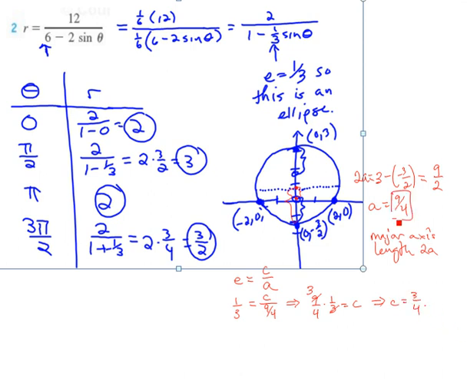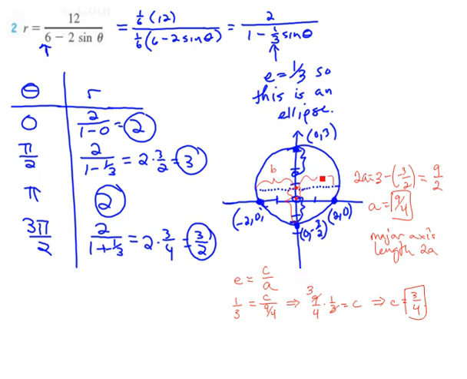So now we have A and we have C and in order to find the horizontal extent that's the value of B. B is the distance from the center out to either end of the minor axis, that'll be B units either way.